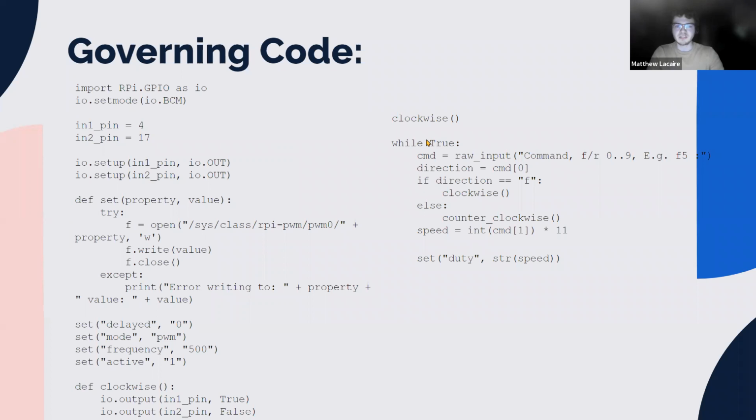So this is just some code for how we'd actually do this, right? We import the GPIO module as just IO. It's a little bit easier to work with. There's some code in regards to how the actual power of the motor is going to be modulated. We just name our different pins here. We set up these as outputs. So 4 and 17 are now outputs. And this is setting properties with regards to some of the pulse width modulation properties.